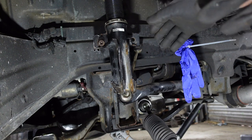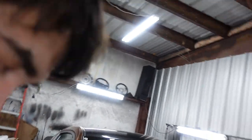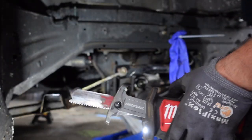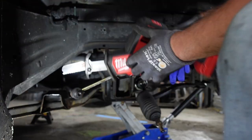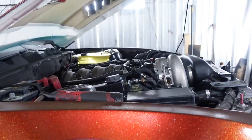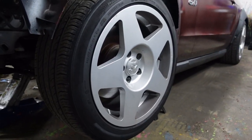Now we can go ahead and get our coilover out and continue on. Put the nuts on the top hat for safe keeping — we need some camber plates in the future. It's one of those Diablo-style heavy metal blades; this thing works really well though they're pretty expensive. This side is done — I made a complete mess, but all the tools are still out and we're going to move to the other side before we start drilling.